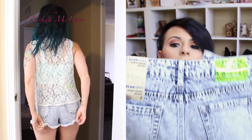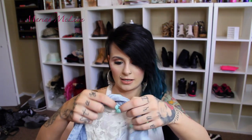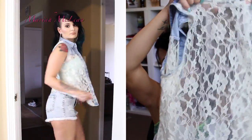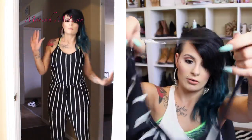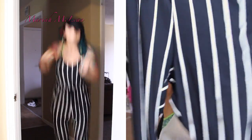Then I got these high-waisted jean shorts for $19.99 — really cute, can't go wrong with these. Then I got this piece for $17.99 — it's almost like a jean throw-on. I wouldn't call it a jacket because it has no sleeves, but I love the lace detailing on it; it's so pretty and you can just put it on and go. And this last thing is a jumpsuit for $29.99 — it's black and white with little spaghetti straps on top and full-length bottoms. You really have to see it tried on.